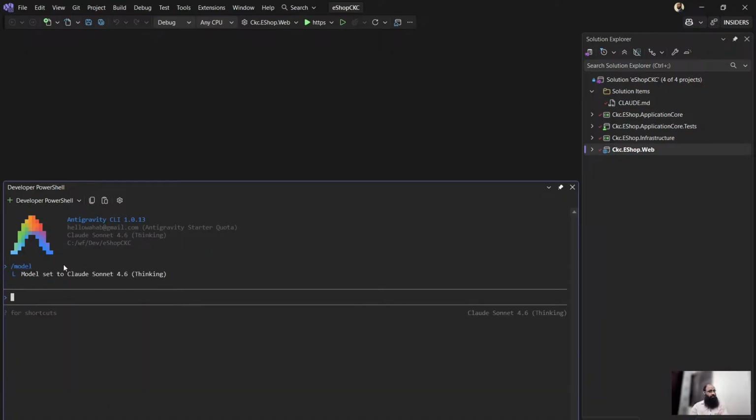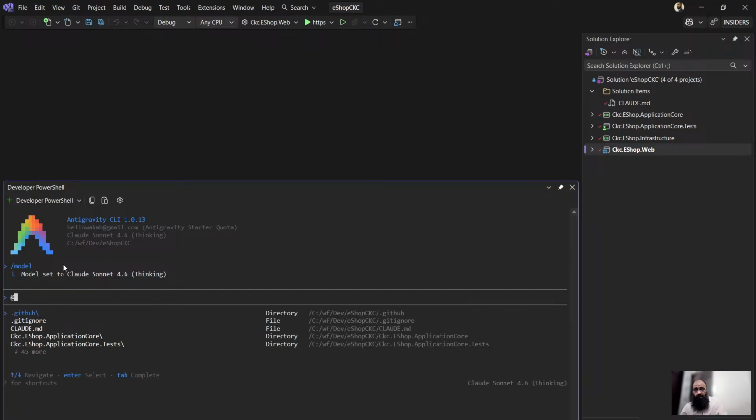So the model is set to Claude, and you can see that we do not have a paid account as of yet, but we are able to use it. Let's ask it how to assess the project. So using Antigravity, we are using Claude Sonnet 4.6, which we are not able to use within our Claude Code.